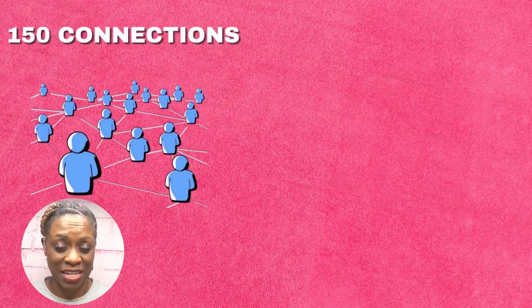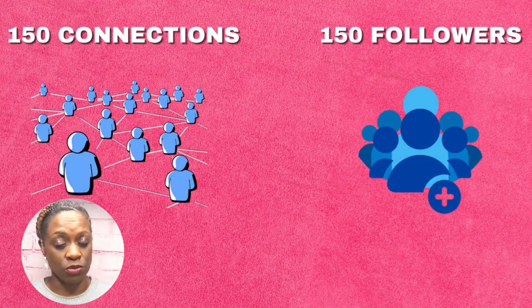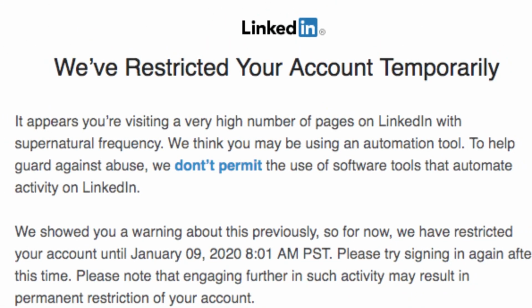But before I get into exactly how to do it, I want to tell you exactly the prerequisites for doing this. First and foremost, you need to have at least 150 connections or 150 followers on your personal page. And you need to abide by all of the LinkedIn guidelines. So if you had any kind of recent violation, they may not necessarily let you do it. So make sure that you have those prerequisites taken care of first and foremost. This is also the same for if you're doing it on your business page.